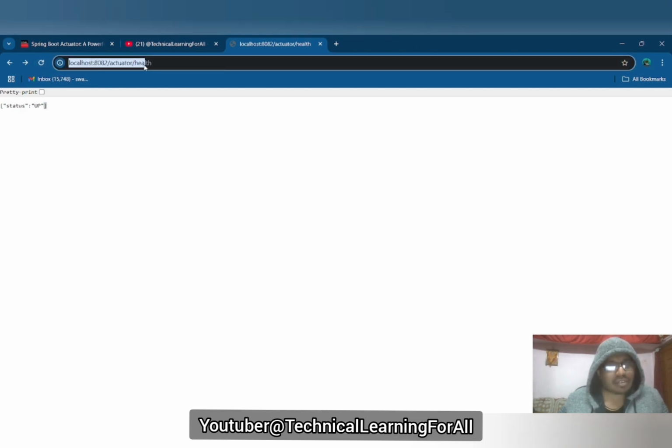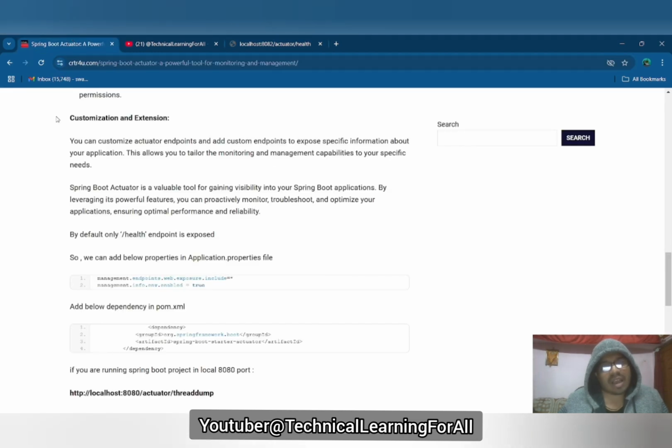So our actuator is now working, and by default the health endpoint is enabled. But we need more endpoints. I need the info also. So two properties we have to add: management.endpoint.web.exposure. Let me copy both. Let me just copy it.